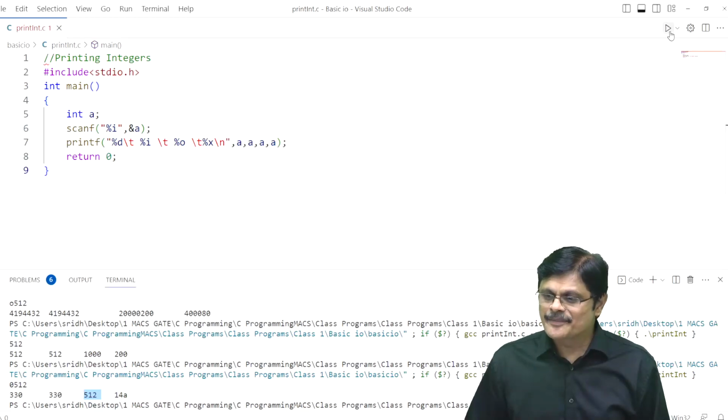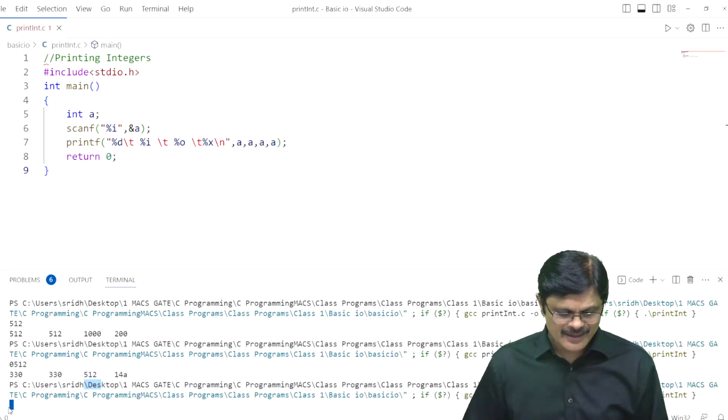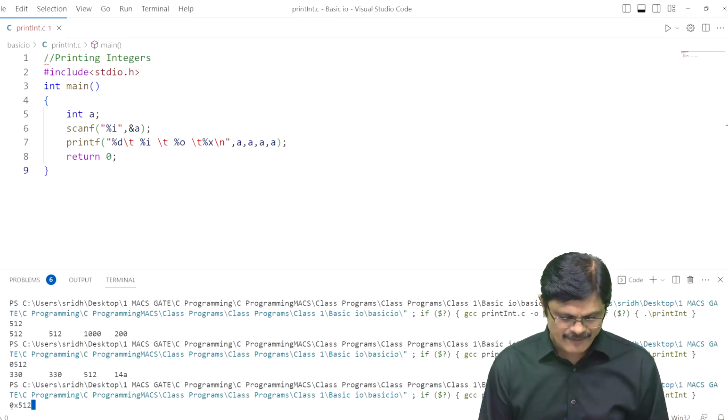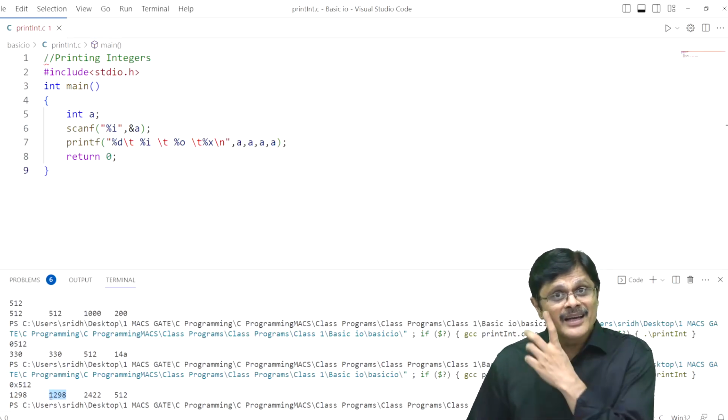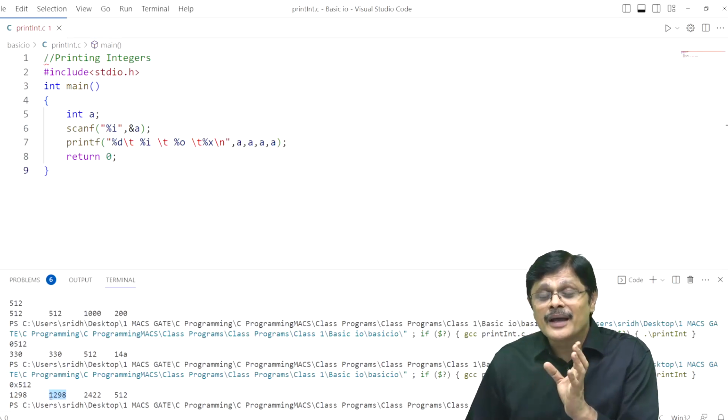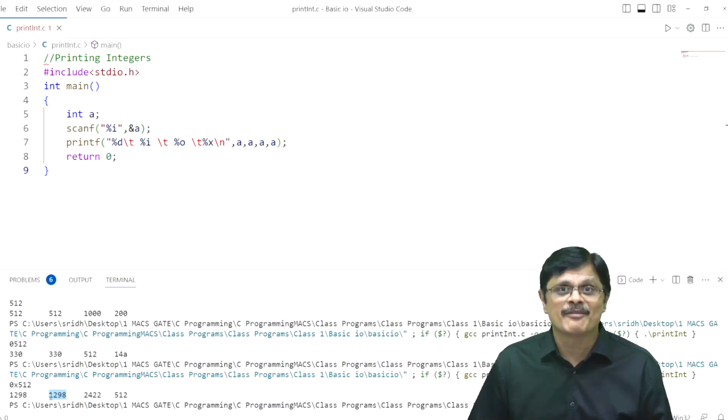Not only this, try to run this with the input 0x522. And you are going to get the corresponding value. The octal format is 2322. And you see here 1298, that is the decimal equivalent of hexadecimal number 522.